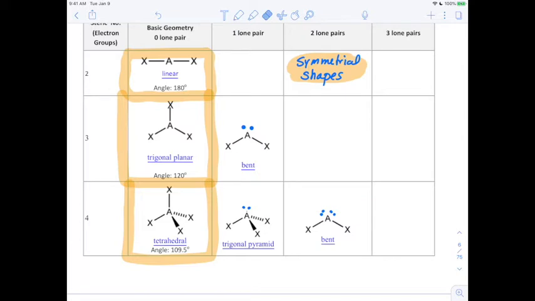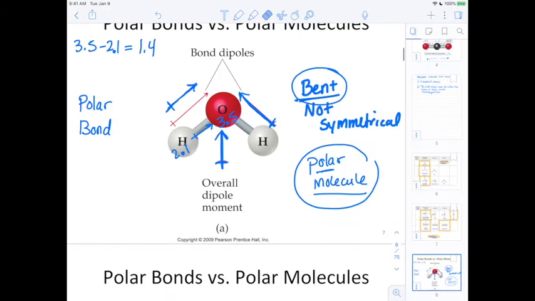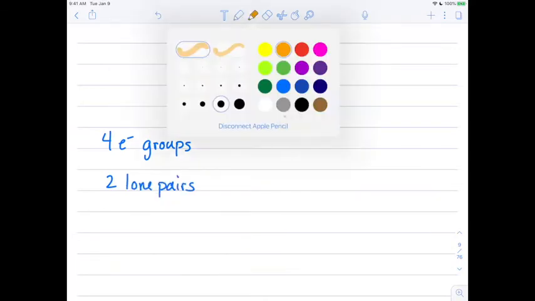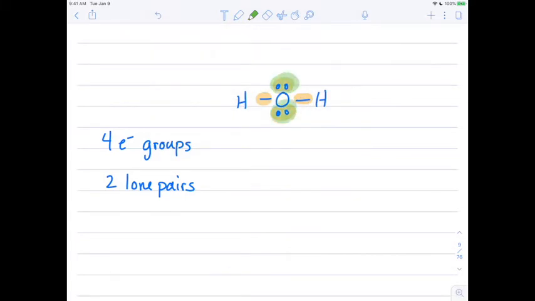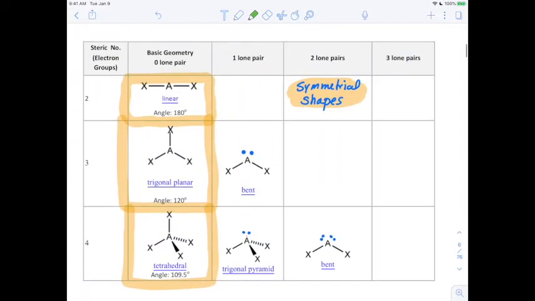Excellent. All right, so the next thing is how we know that it is bent. And the video is going to go into a lot of detail on this, but let's just talk about it briefly now. If you were to do the Lewis structure of water, it would look something like so. And what we see is a total of 4 electron groups or electron clouds. So I see 1, 2, 3, and 4. So a total of 4 electron groups or electron clouds and 2 lone pairs. And our lone pairs are going to be this and this right here. So then we can go to our chart. And here are electron groups. It's also called a steric number. So a total of 4 with 2 lone pairs. And that's our bent right there. So any other questions so far?